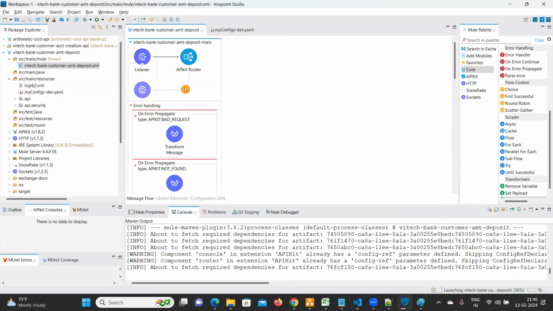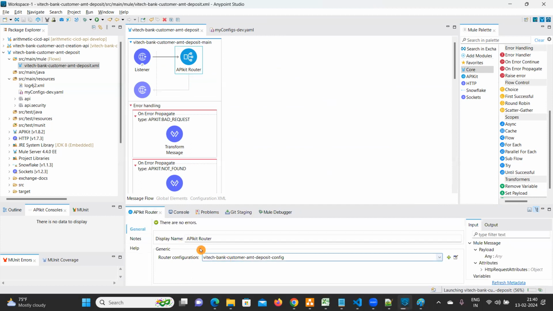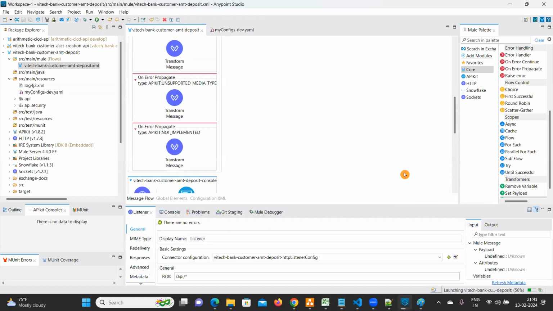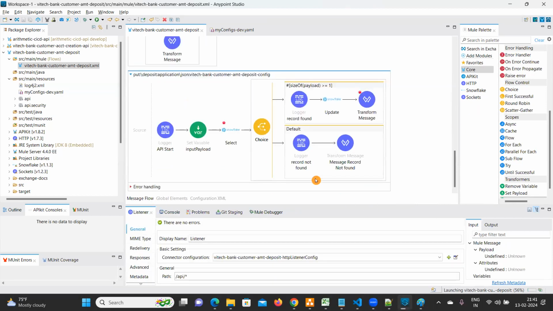First it will come to API kit router. API kit router is going to pick up this location /deposit.